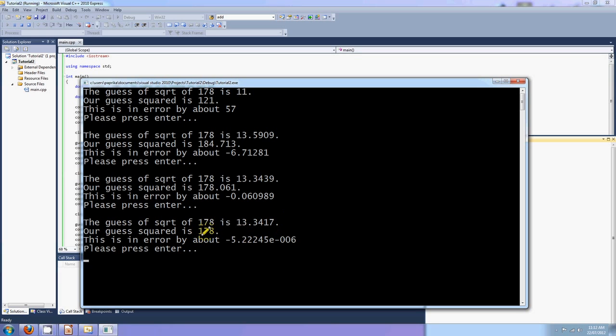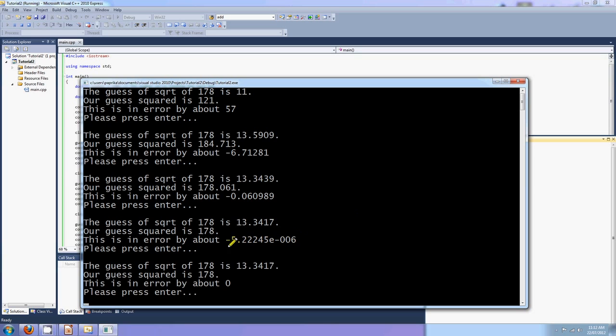Our guess squared does equal 178 because there's been a bit of rounding going on. But actually, we're still in error by about -5 by 10 to the -6. If we hit enter again, we see that our error is 0. The square root of 178 is exactly 13.3417. It's not actually exactly that, since 178 isn't a square number, the root of it is going to be an irrational number.